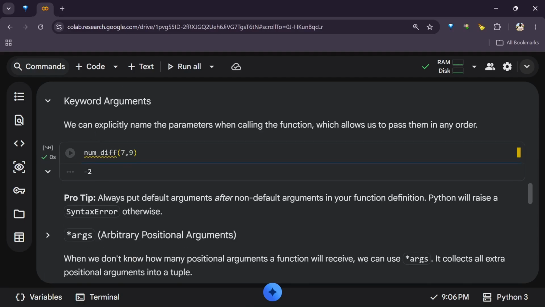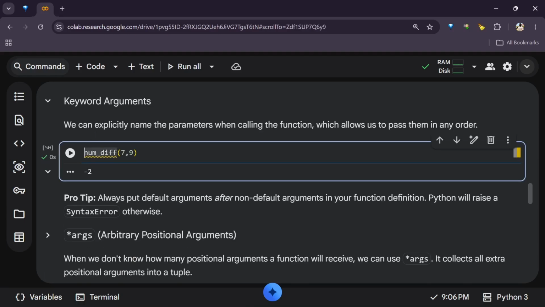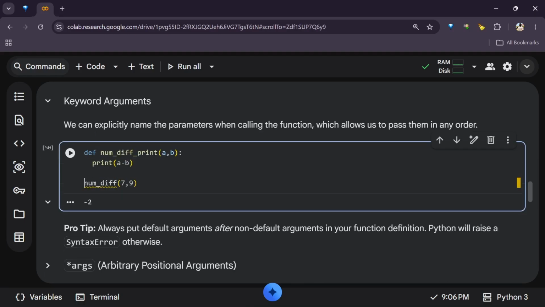I'll copy it and put it down here. That's more like we're redefining it. So we're saying return A minus B. In this case, it is expecting us to pass in the value of A first before the value of B. Hence, we're getting a negative number.